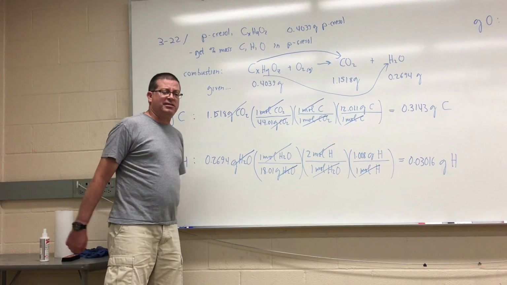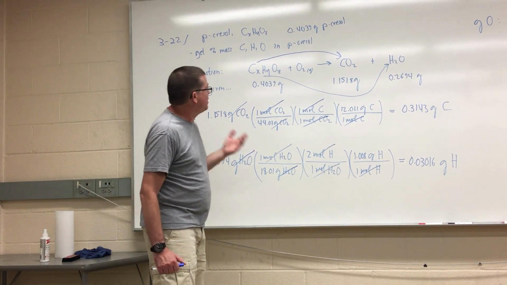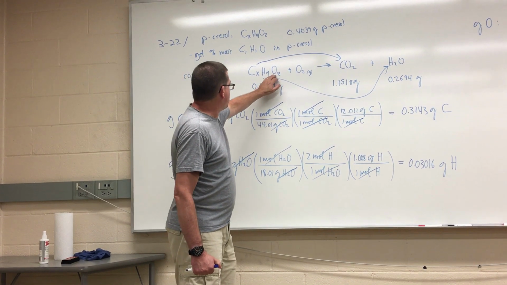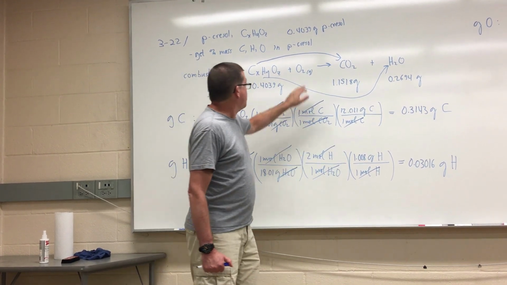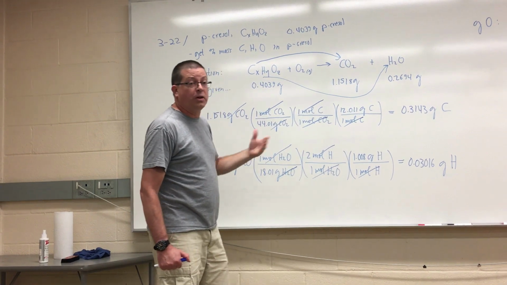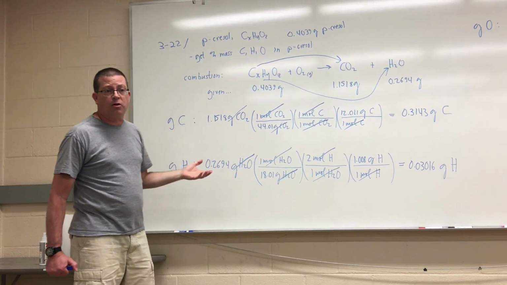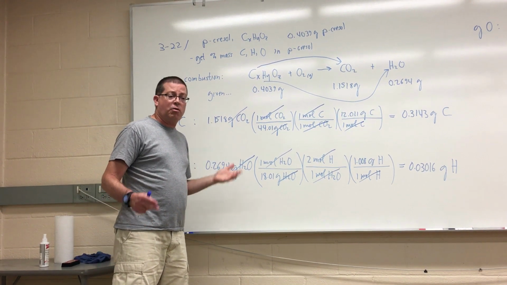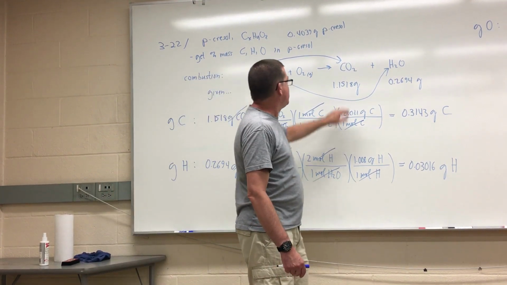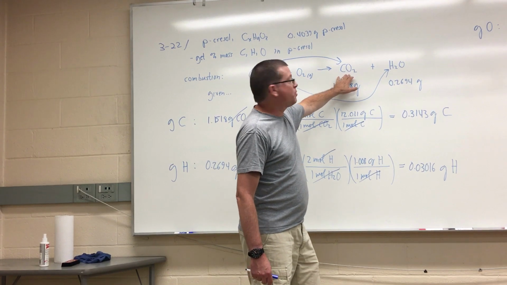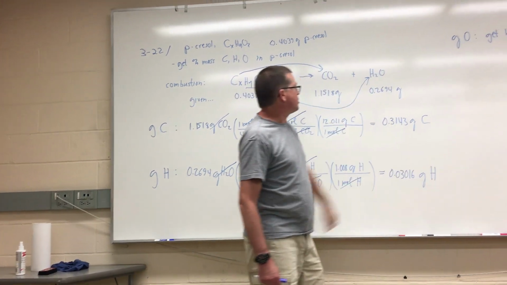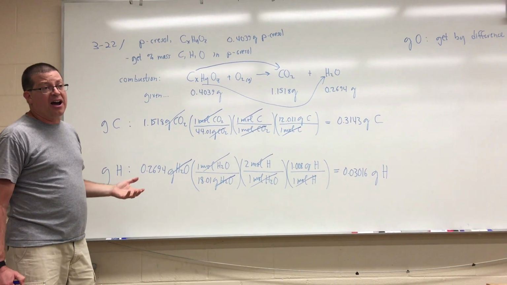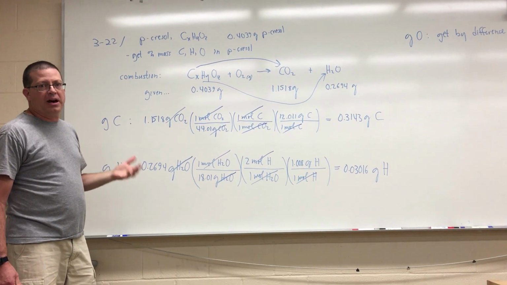As we mentioned in class, this is problematic because we have 2 sources of oxygen here. The compound is contributing oxygen, but also the oxygen in which we're doing the combustion reaction also contributes oxygen. And the other thing is that we distribute that oxygen across 2 places on the product side. We see that oxygen is present both in carbon dioxide and also in the water. So the only way now to get the mass of the oxygen is to do it by difference.